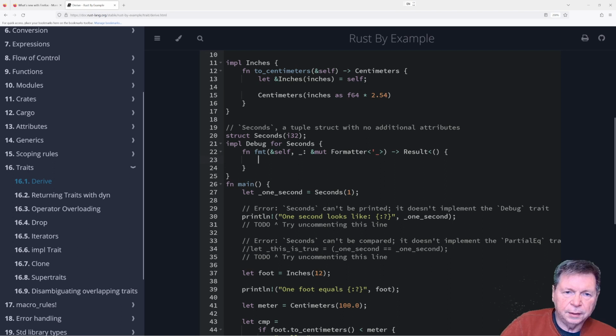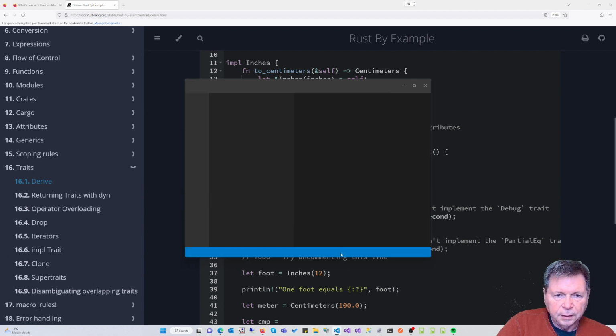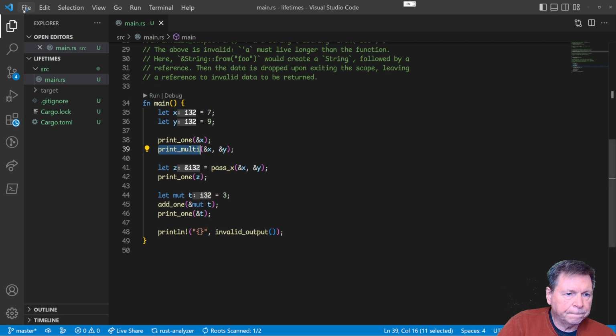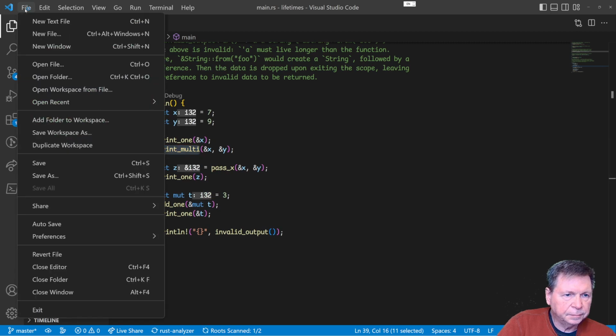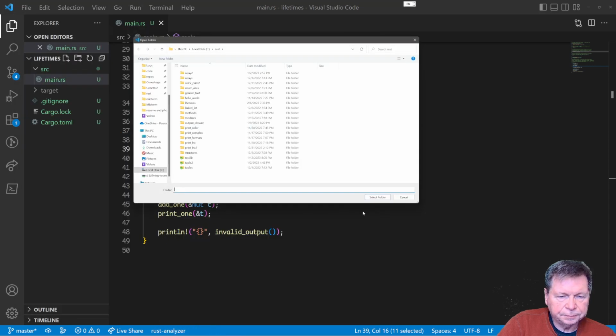All right, let's go look at, let's go over and find, where are you? There you are. Let's pull up one of the old ones. Open folder.